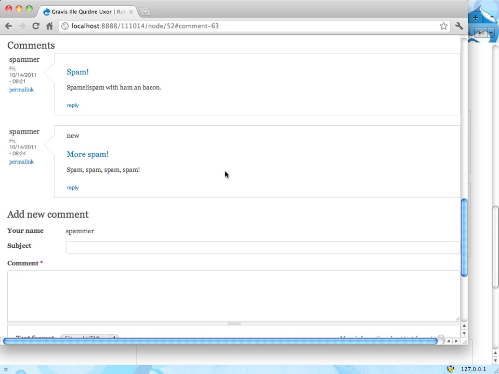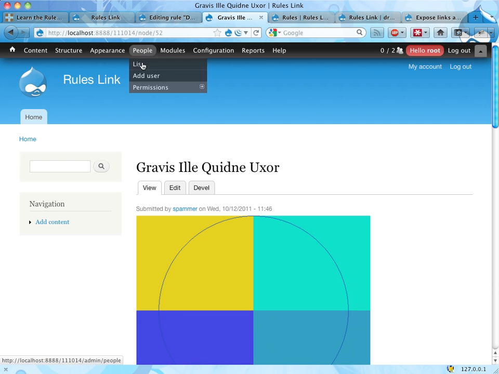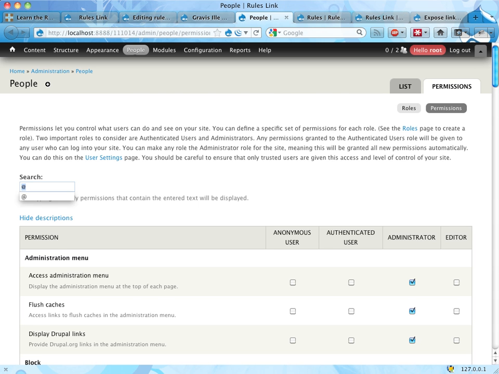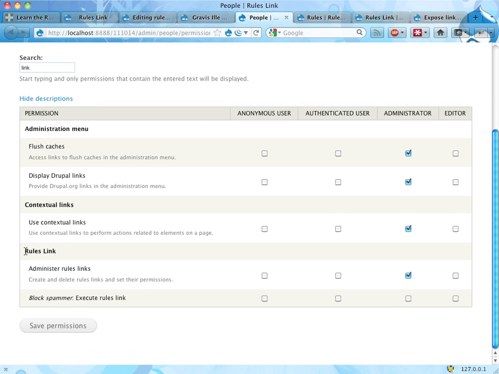Before ending this and clicking the link, I want to show you why I as spammer here don't get the link, but I as administrator do. That is because under people, permissions, there are rules link permissions.